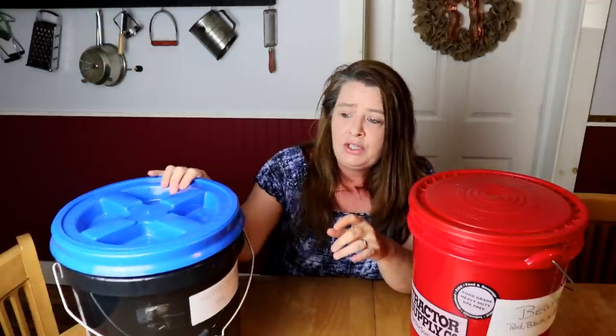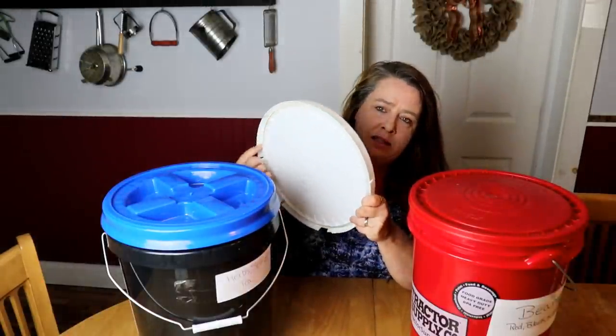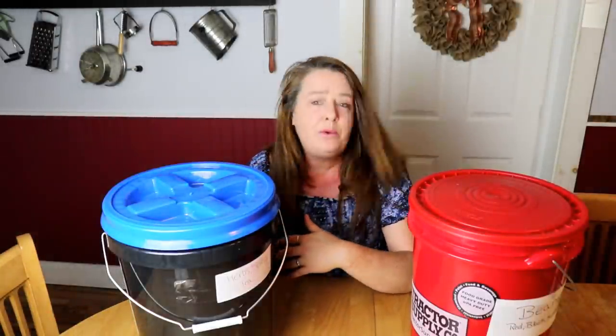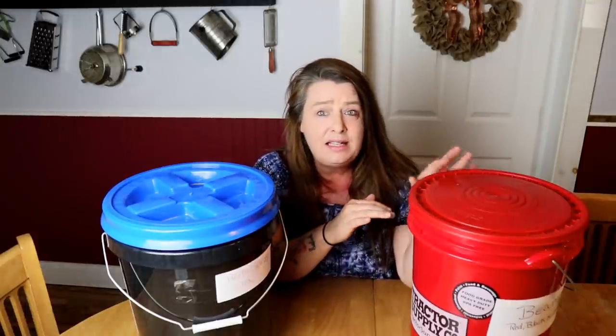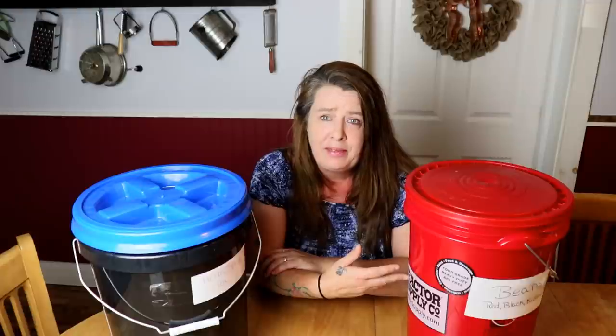So that's about it for buckets — there's really not a lot to it. If you're just going to put food directly in a bucket, you want it to be airtight, so go with a Gamma Seal or a food bucket that has a rubber insert in the ring. But if you are vacuum sealing or putting your stuff in mylar bags, these regular buckets from Tractor Supply are just fine. The food grade plastic — HDPE number 2 recyclable — is usually a good food grade bucket, and we always make sure they're food grade so there's no leaching.